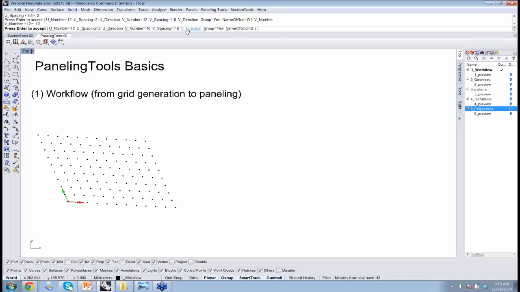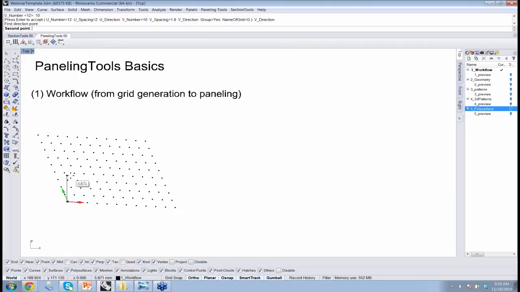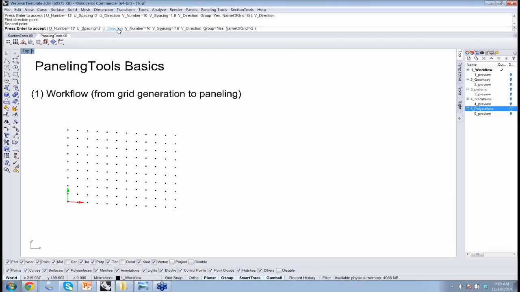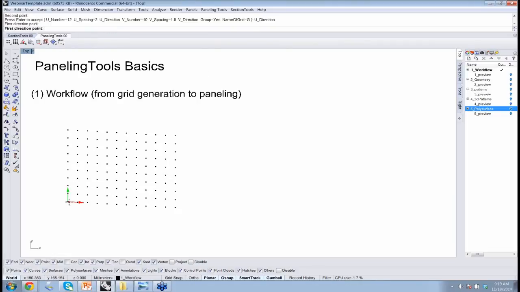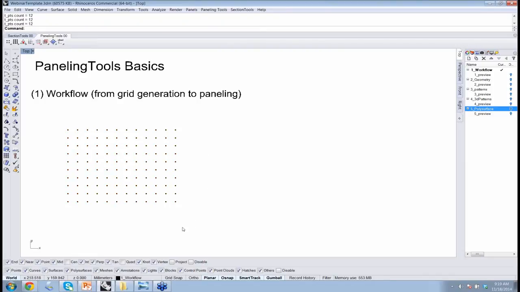Possibly the direction in the V direction, I want to make it maybe in the Y direction, if you wanted a parallel kind of grid. So as you see, you have all these options to manipulate your grid of points, and it's giving you the preview to give you a sense of how it will look like. You can choose to group all the points, and you can attach a name for your grid. When you're happy with it, you just press enter, and this becomes your grid.